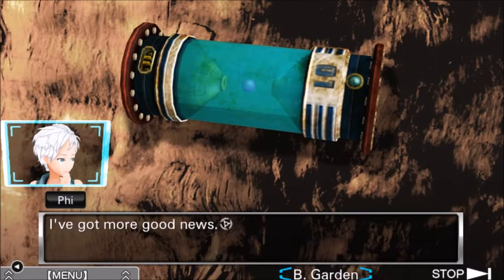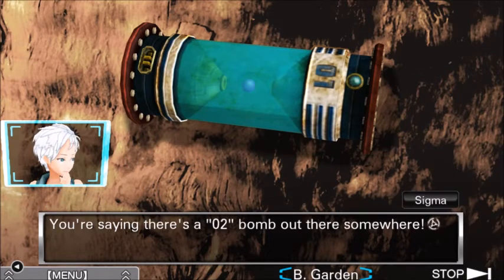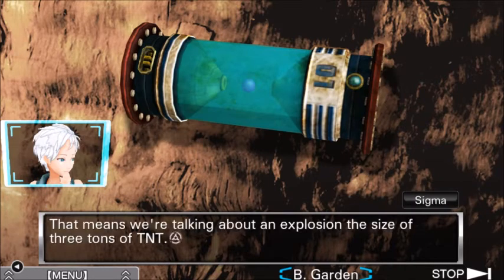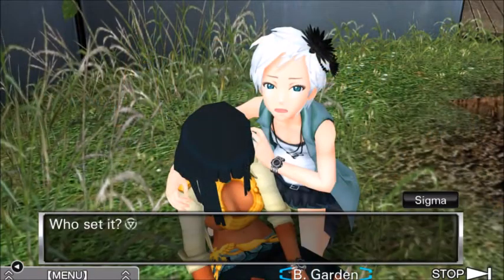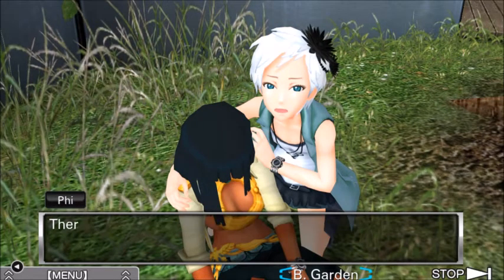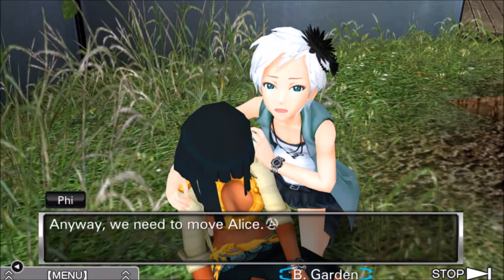I've got more good news. Just think about the numbers for a moment. You're saying there is a two bomb out there somewhere? I can't be sure, but it does seem pretty likely. Damn it. That means we're talking about an explosion the size of 3 tons of TNT. Yeah. Who said it? Clover, Tenmyoji, and Dio investigated the garden. There's also a chance someone else said it. Anyone could have come here after they left and before we showed up. Anyway, we need to move Alice. Help me out here.